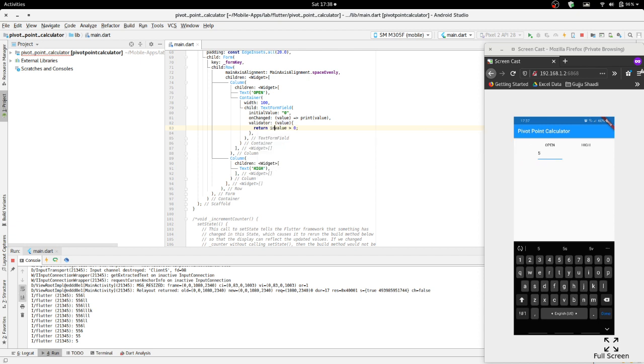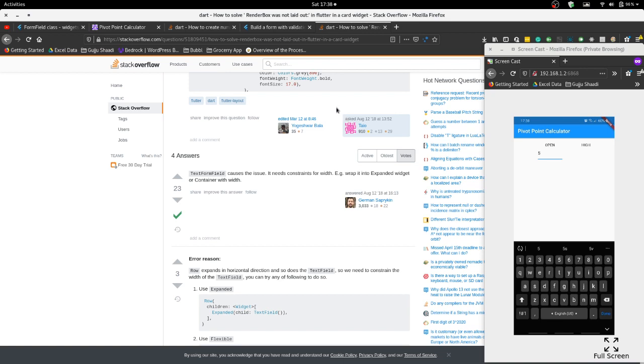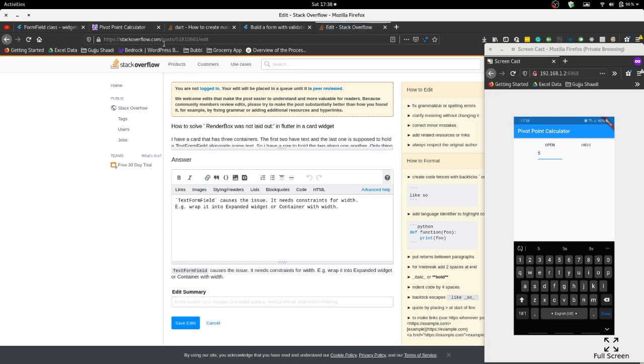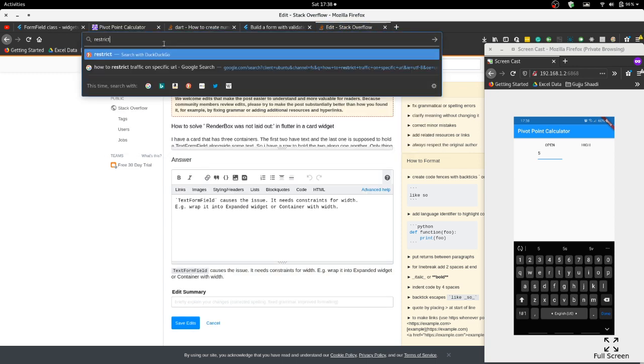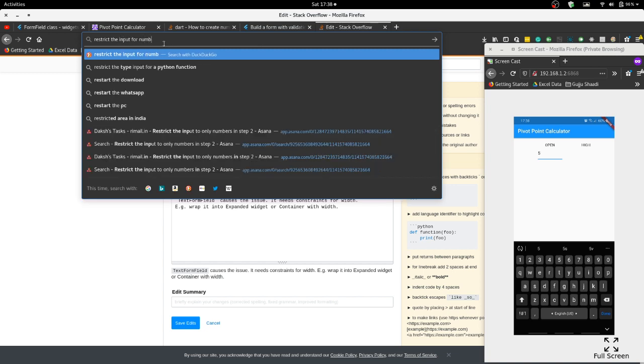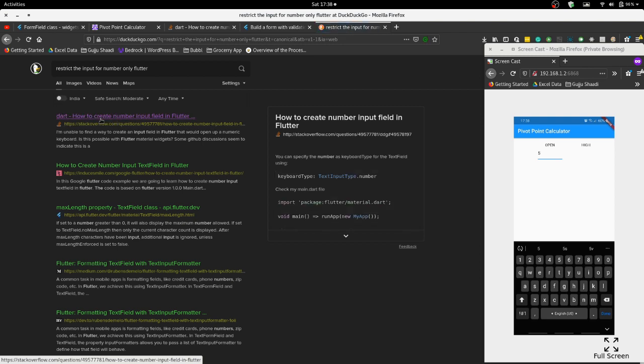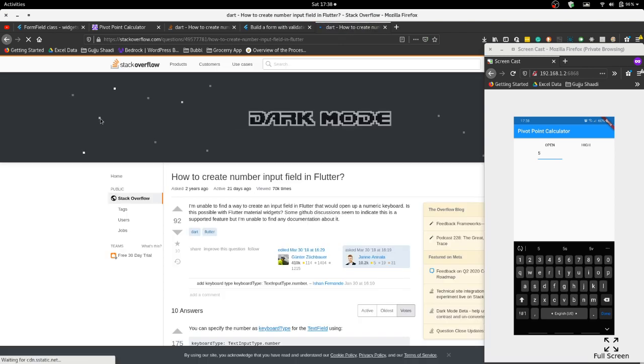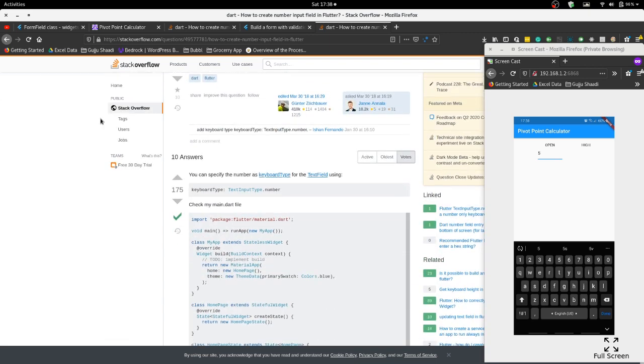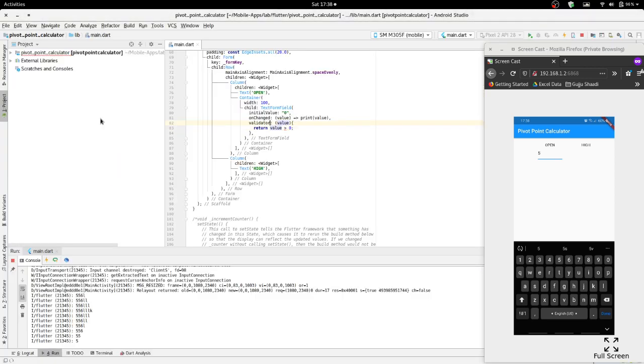Okay. No, I mean, we need to restrict the input for number only. In Flutter, sorry. Keyboard type, text input type. Oh, okay. So stupid.